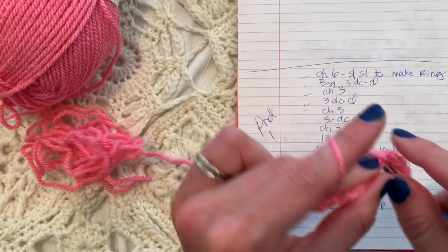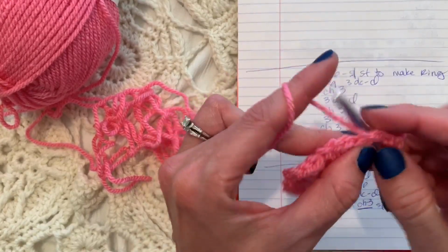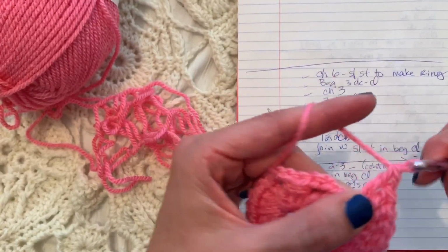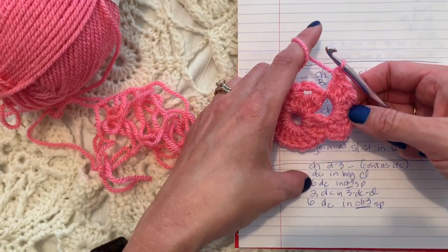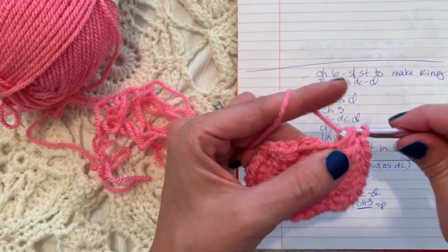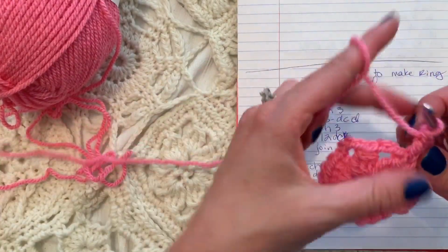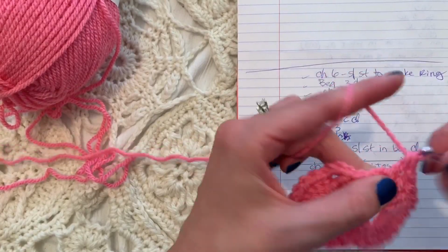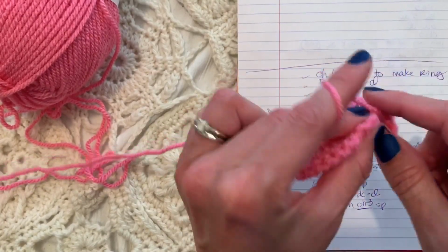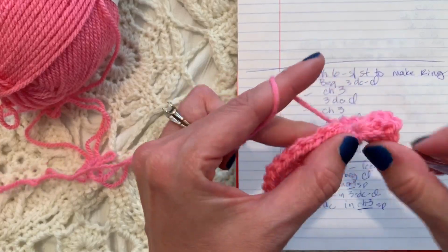1, 2. So I know that that's something that I need to clarify and fix if I'm going to publish this pattern. 4, 5, 6. I know many of you want to design your own patterns, so I thought this exercise might be fun for you. So I did my 6 double crochets in this space. Now I'm going to do 2 double crochets in the cluster because that's what we had unraveled to finish. And then 6 double crochets in the next space, and this one did happen to be a chain 3. So I don't know whether I counted wrong for the chain 4 or if I did legitimately place a 4th chain in that beginning and I just counted and didn't see it correctly. 4, there's going to be 6 in here, 5, 6.